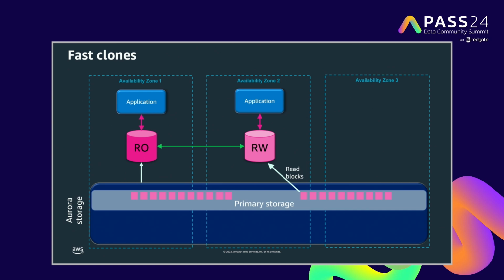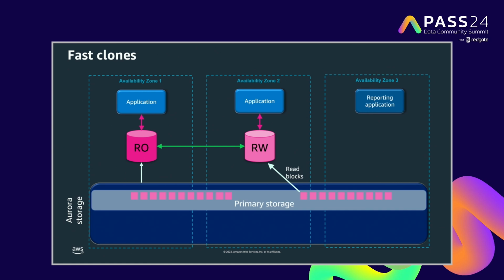Now, my downstream departments, let's say my analytics department wants a copy, or a development department wants a copy of the database. But my database size is, let's say, 100 terabytes. Now they want a copy. So here, using fast clones, you can quickly give a copy of your database, and it only takes a few minutes. It takes even less than 5 minutes. And this is how it works.